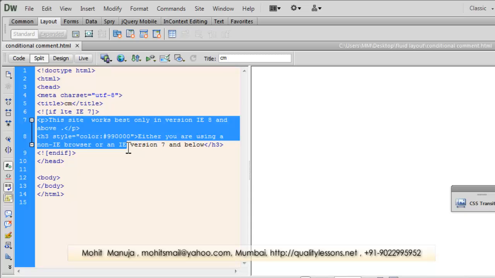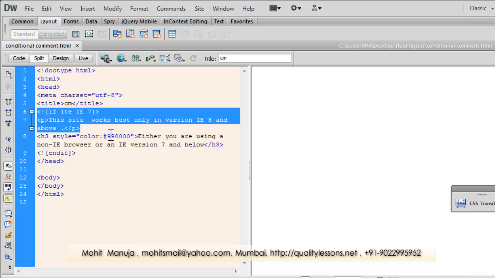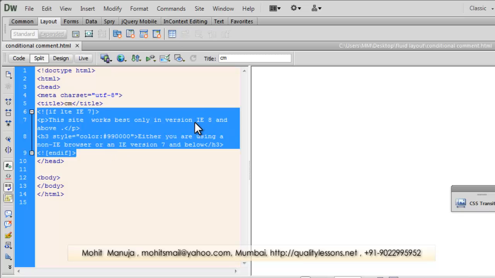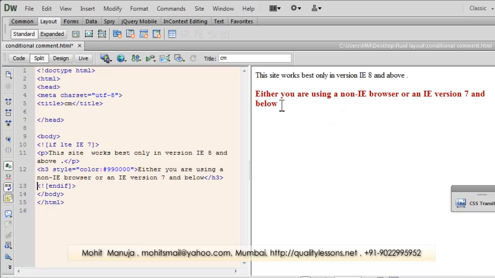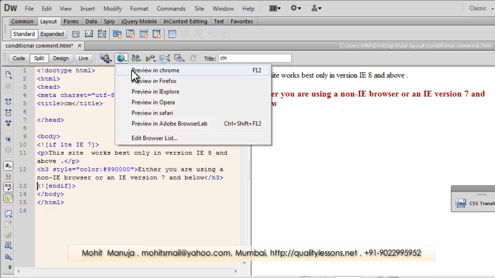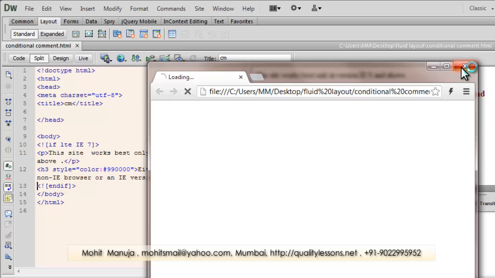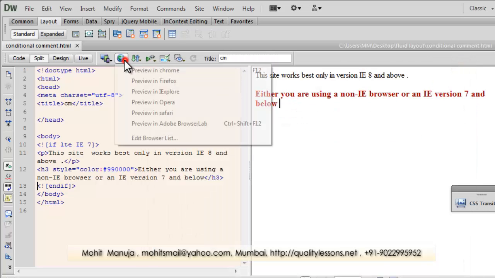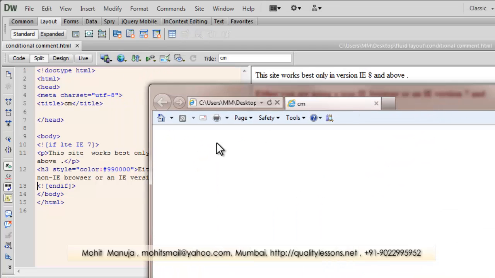Alright, I'd also told you a while ago that I can place this revealed conditional comment anywhere, not only in the head of the document. Let's check it out. So if I cut it from here and push it inside the body, yes, obviously it will appear. Let's check it out in Google Chrome after saving the changes. Yes, and let's check out IE this time. It doesn't appear, simply because I'm using IE version 9. If it were IE 8, 7 or below, I'm sorry, it would appear.